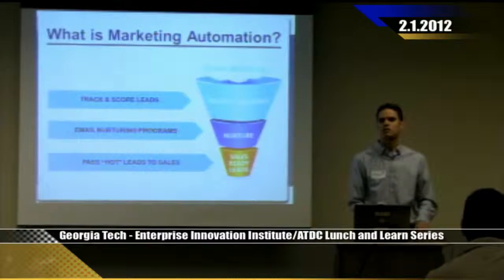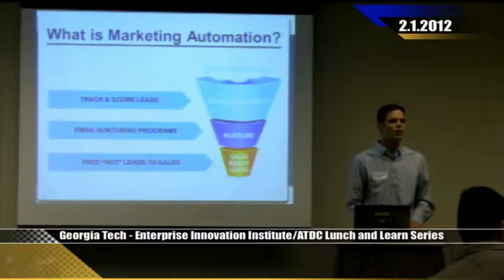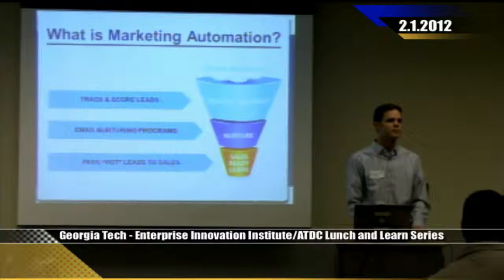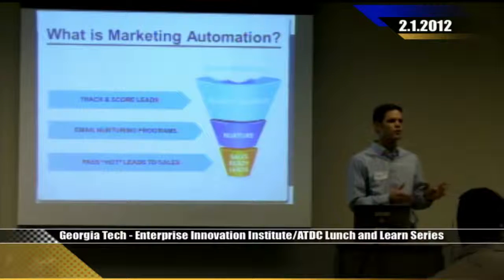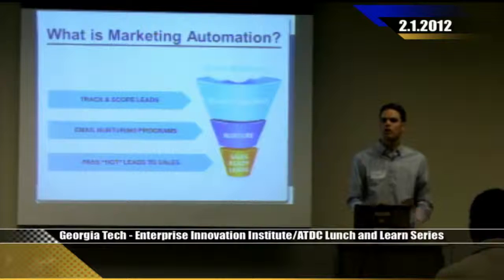What did impact the business was understanding the prospects and what they were doing on the website, and then using that information to be able to optimize where my sales reps spend their time. So lead tracking and then caller ID for the website, two very core parts of marketing automation.